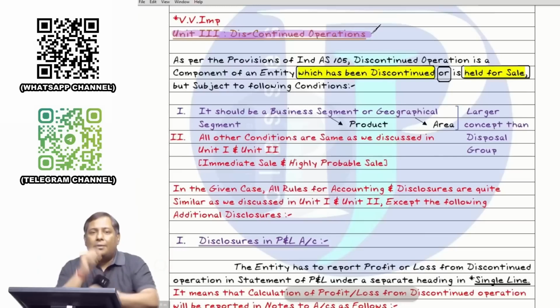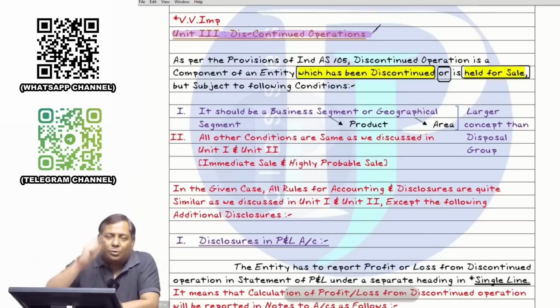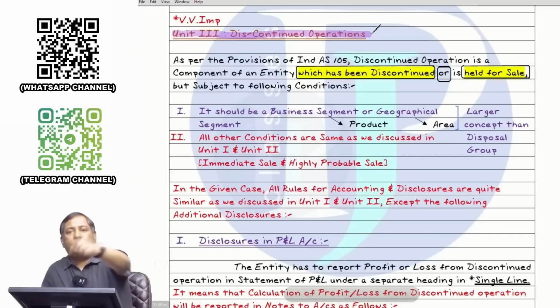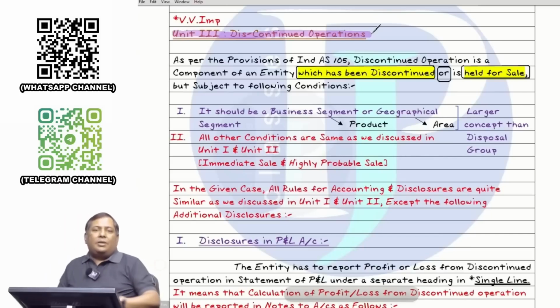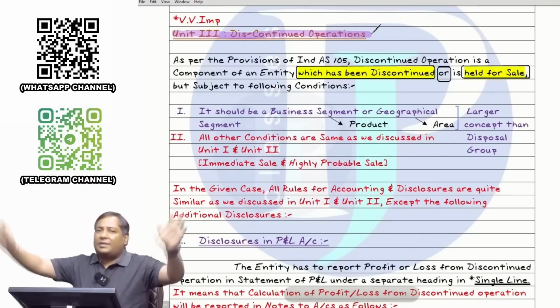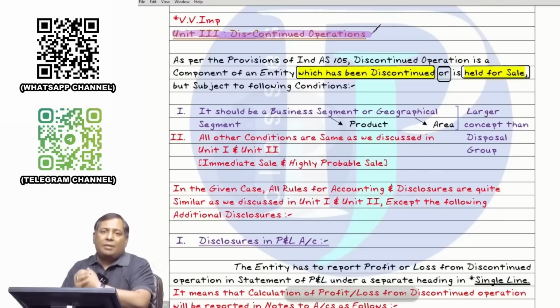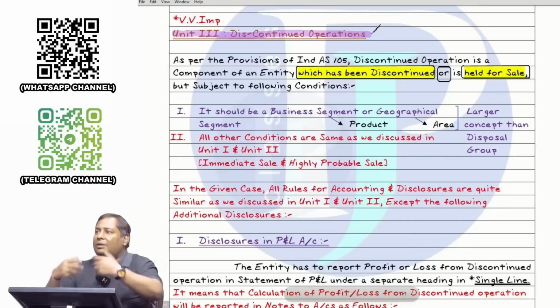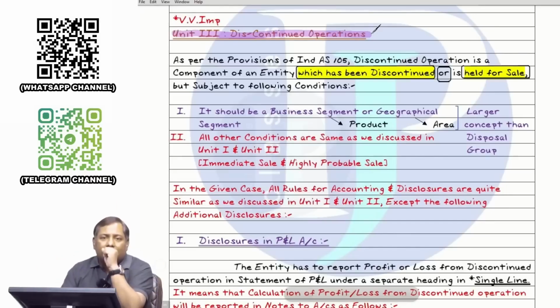How? We will see. A segment ends in a discontinued operation. It may be a business or a geographical segment. What's a business segment? If you have discontinued a product, the moment you stop manufacturing a product, then you have to sell all the related assets. Geographical segment means stopping work in a particular area. Like Chevrolet. Chevrolet packed up and closed down its unit in India. Chevrolet did well in foreign countries but didn't sell well in India. So they closed all 400 showrooms across India. All the goods in those 400 showrooms need to be sold.